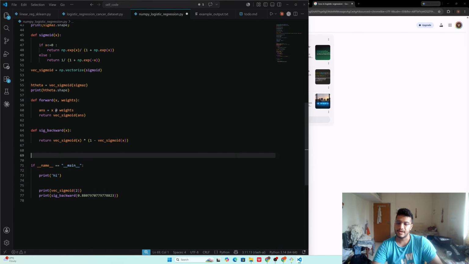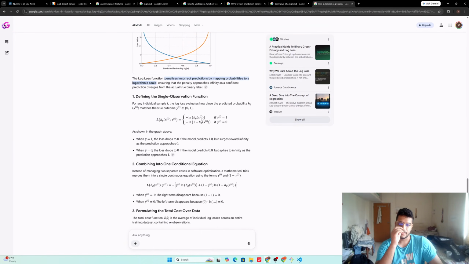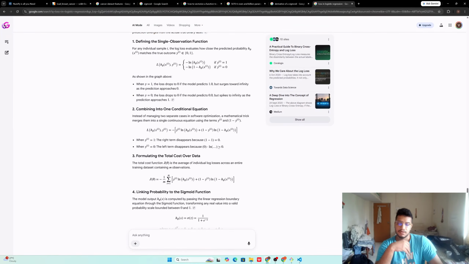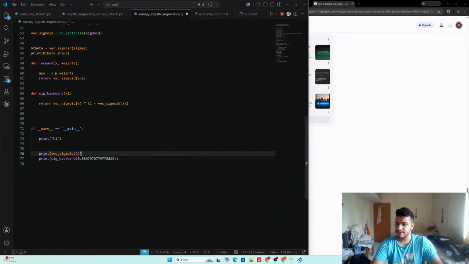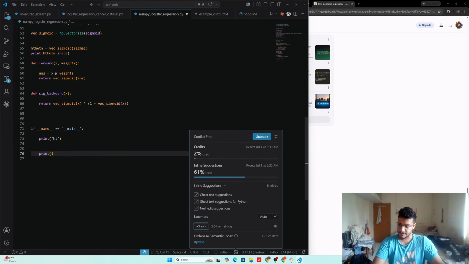So we have this. Now what they're doing is they are taking the output, doing a negative log of it, and if yi is 0, they are doing the negative log of 1 minus that. Okay, so why are they taking log? So let me try this. Let's do forward. Remove this, this is just for understanding.